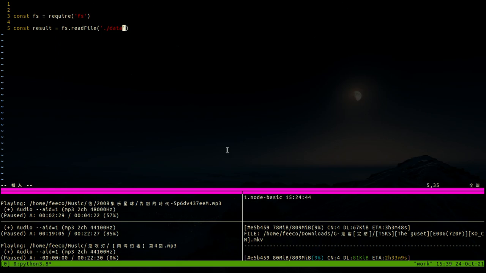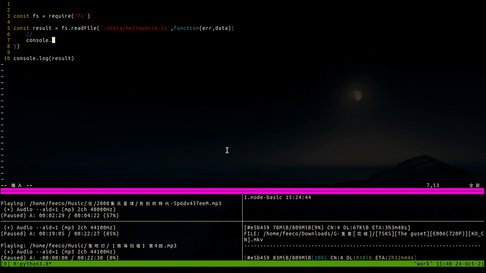This is the path of the target file, hello world.txt. Right here, when you are reading this file, you get two parameters, the error and the data. Just don't mess up the parameter order. Yeah, that's the only thing you need to worry about.